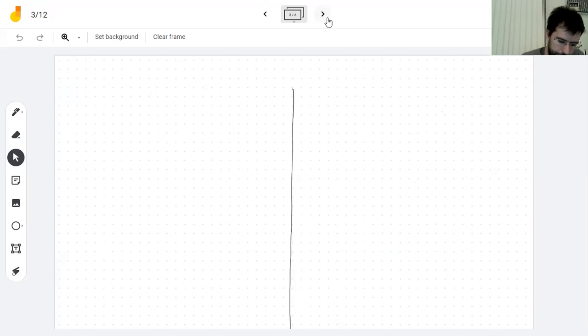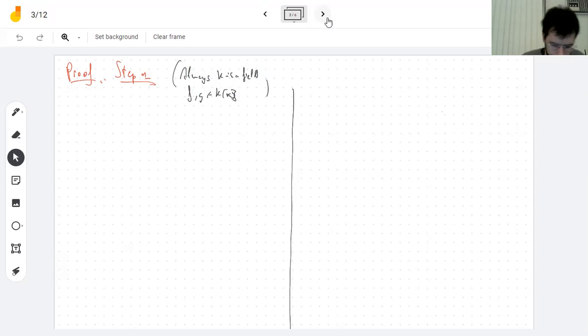So what we do is we go step by step. And the proof I'm going to give is just showing that it exists. In the end, what I would do to solve this is just ask the computer, honestly. You go to Wolfram Alpha and write partial fractions and it will do it, I bet. But if I really wanted to do this problem, I would just write the linear equations. But I'm going to prove that I would always arrive at an answer. So step one. Always, K is a field. And I have two polynomials, and the denominator is not zero, because that would be silly.